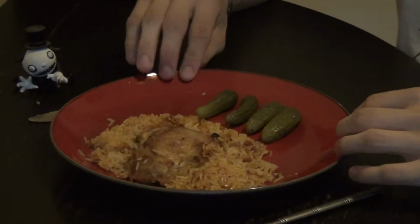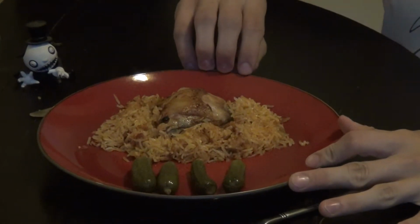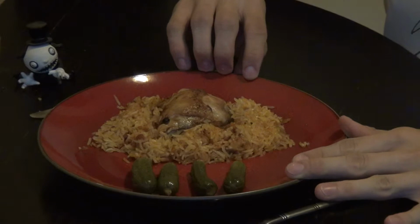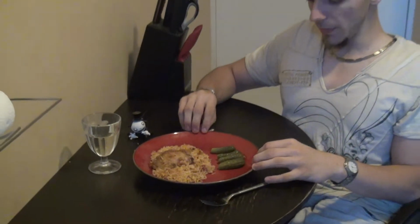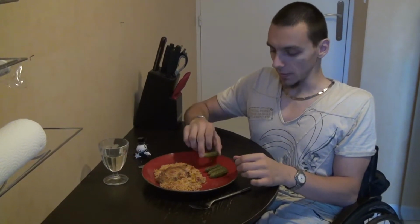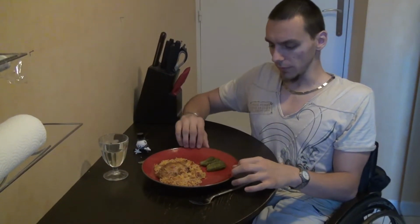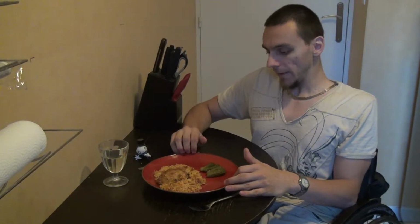So as you can see, this is what the dish looks like usually. It's a grilled chicken with rice. It's done in the oven. It's best to have it with some pickles like that, or with Tarator, which is another Bulgarian recipe which I'll show you in another video pretty soon.